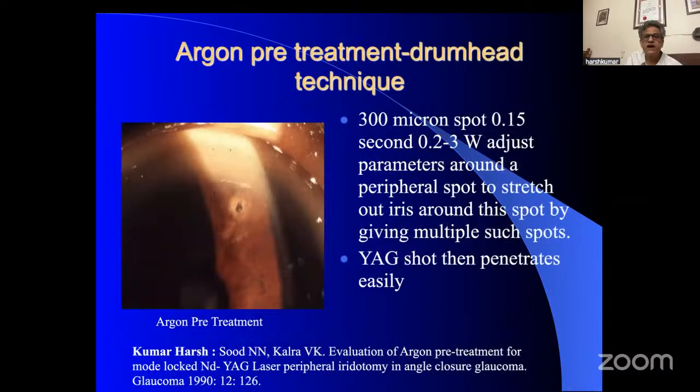Again, if there's a thick iris, especially in Indian eyes, we created a technique known as the drumhead pattern technique, in which you give a large spot of around 300 microns with 300 milliwatts, with any coagulative laser, argon, etc. If you do it all around, you create a drumhead, so the central area is totally stretched out. And the moment you give a YAG spot in the center, it immediately opens up. So this is a technique to be remembered in thick irides with too much pigment where we are in trouble.